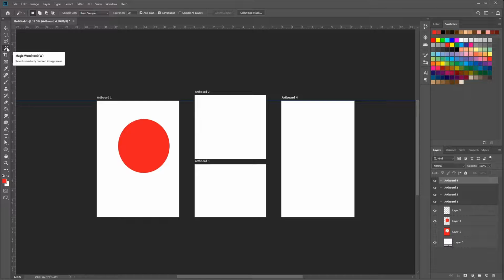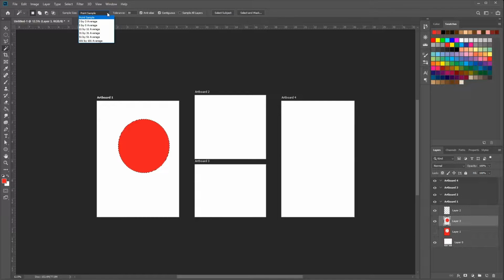The magic wand tool is real easy to use. You have to be in a selected area, and you can select basically the object or shape, and that works in different ways as well. You can turn up the tolerance, turn down the tolerance, have it select certain things by averages and things like that. So it looks for a certain color and tries to select that certain color. There are all sorts of tips and tricks about those magic wands. They can be very helpful for selecting very quickly.